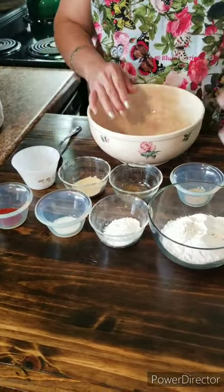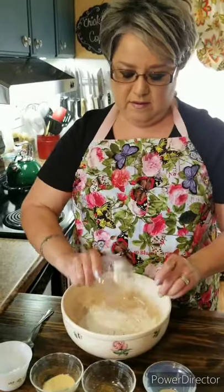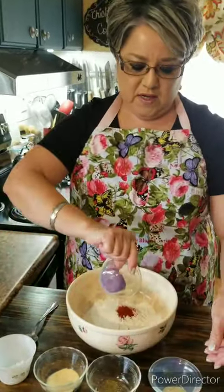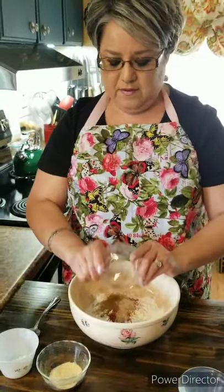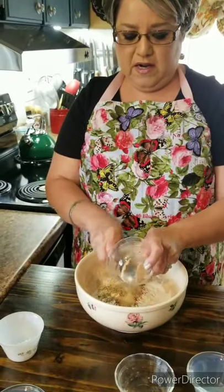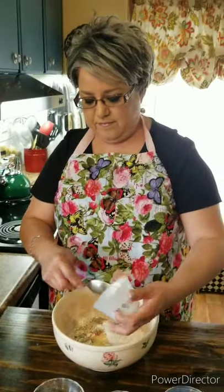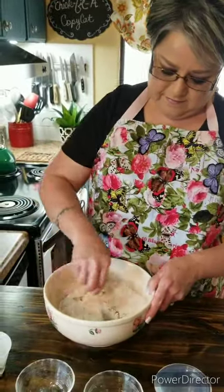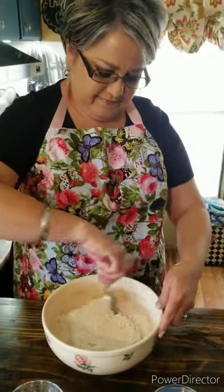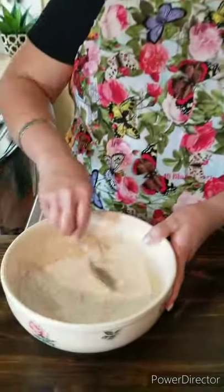I'm going to dump them all in here in my bowl. So here's my flour, my sugar, my salt, my paprika, my pepper, celery salt, my garlic powder, and my MSG. I'm going to mix them up really good together. So I've got my seasoning mixture all mixed and ready to go.